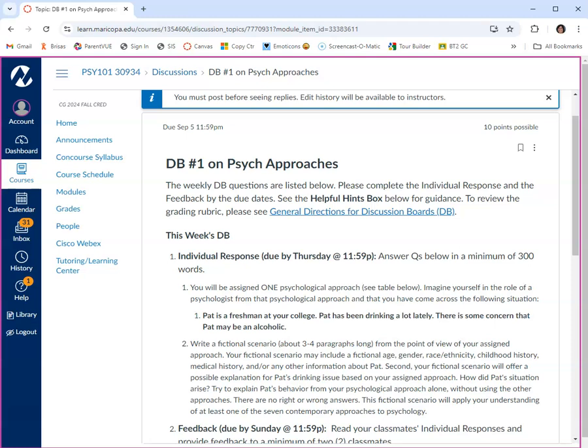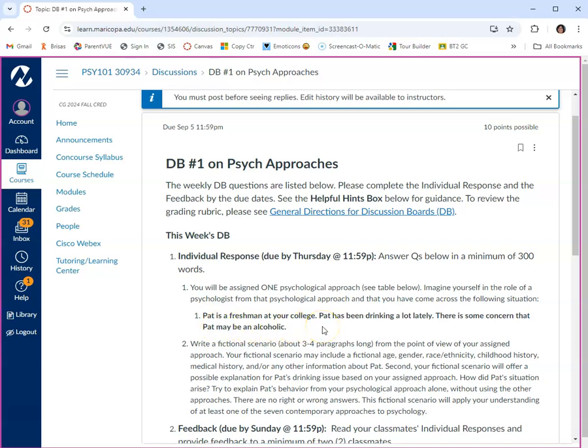The second assignment is discussion board number 1 on psych approaches. This discussion board ties back to the section on approaches to psychology. Each student will be assigned to one of the 7 approaches to psychology, and you'll see the table below. Your job is to create a fictional scenario from the point of view of your assigned approach that explains Pat's current situation.